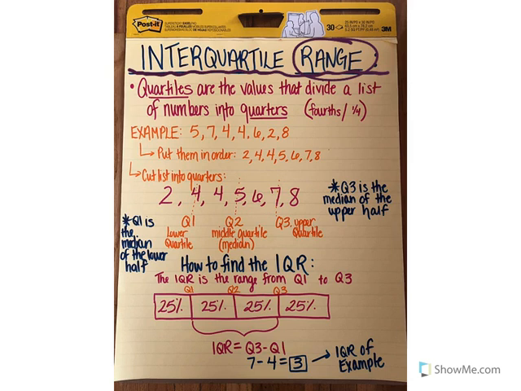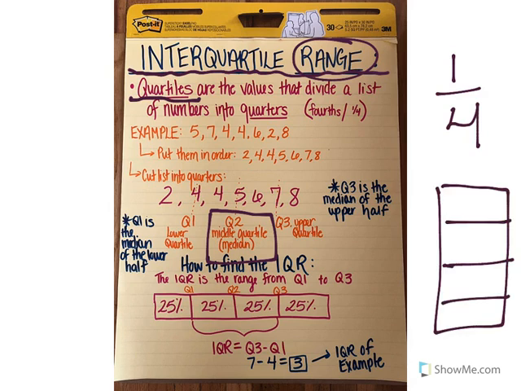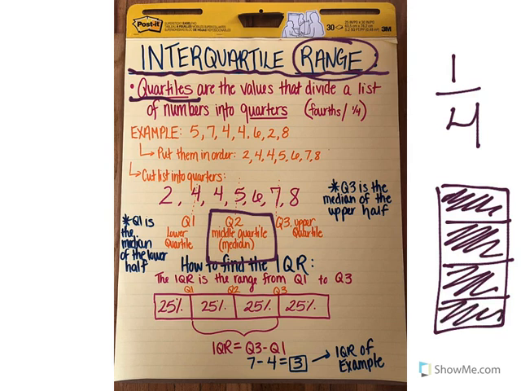The whole concept that we are working with today, we are going to still be looking at the median of the data set, which is the middle. But instead of just cutting the entire data display in half, we are now cutting it into quarters. These quarters are what we call quartiles. Quartiles are the values that divide a list of numbers into quarters. Remember, quarters are 1/4 pieces. So remember, if we have 4 pieces, this is 1/4, 2/4, 3/4, and 4/4, which is a whole.